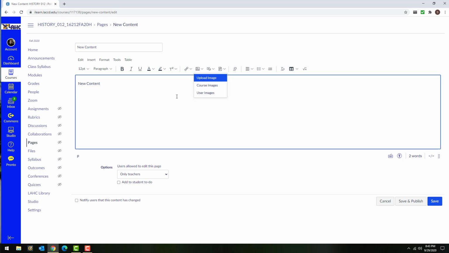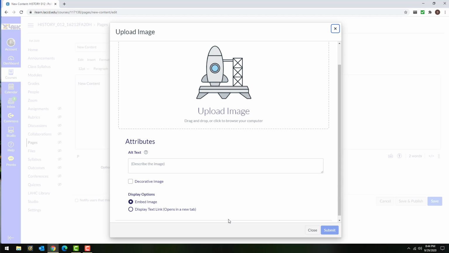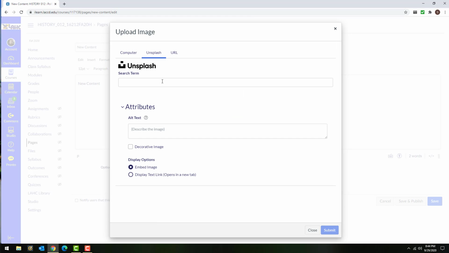You can put images. It's as simple as clicking on the image option on the top where it says images, left click. You can upload an image, or use course images that are already there in your files. For example, if you upload an image, you can upload it directly from your computer, where you simply drag and drop it. You can use Unsplash, where you can actually search for content.